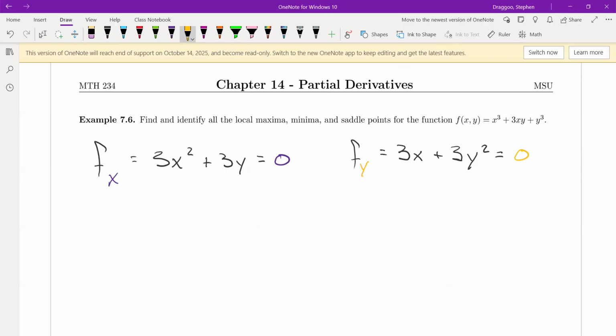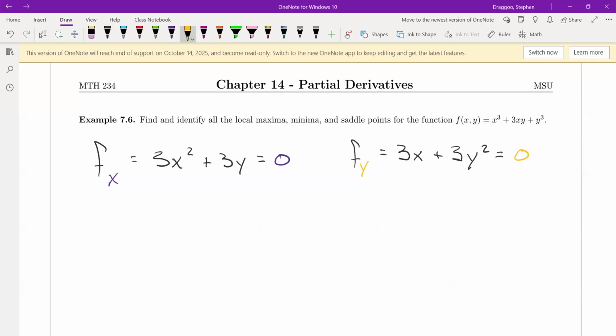Right? In the other one, all we had to do is just solve each equation for a number. We found our sole critical point. This time we have equations we got to deal with. So I have a system of two equations, 3x squared plus 3y equals 0, and 3x plus 3y squared equals 0. And I want to solve that system. We have a few different ways of solving systems. The most straightforward and the one that almost always works is substitution. So that's probably the method I'm going to demo on all these problems.